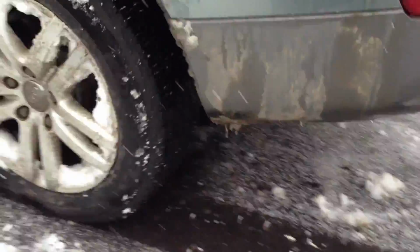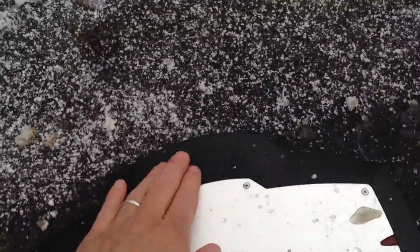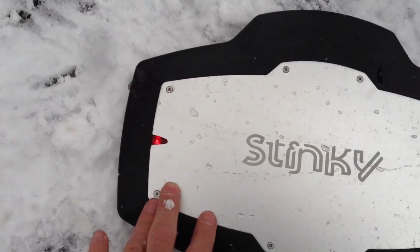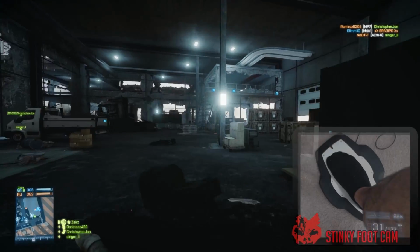The Stinky Footboard is extremely durable. I don't feel like I could ever break this with my foot. You know, I'm a pretty strong dude. They show in their YouTube video that they can run this thing over with an SUV, plug it back into the computer, and it still works. So in no way do I feel like I could ever break this thing with my foot.